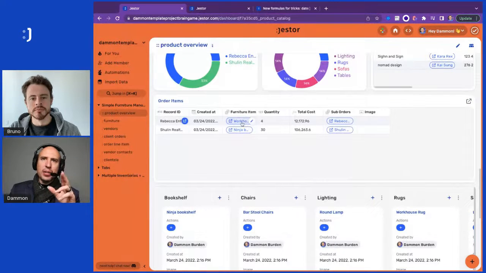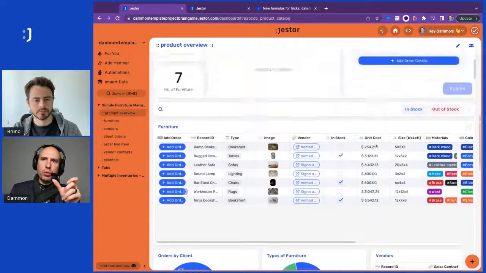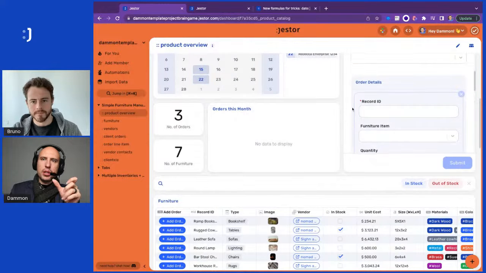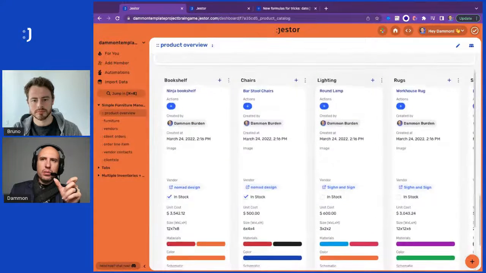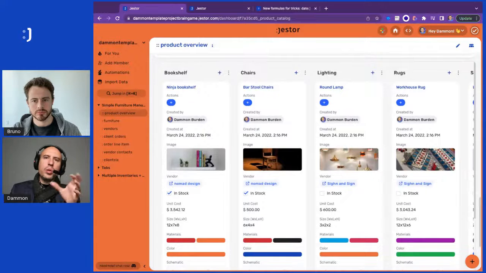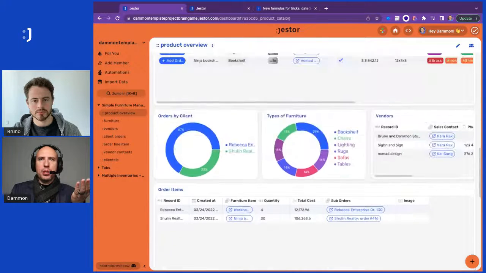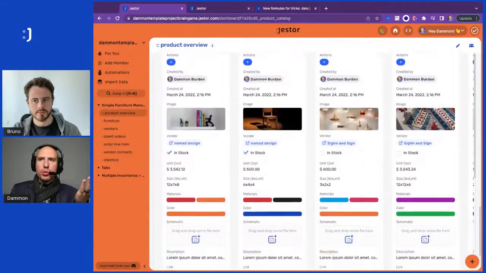But they're also linked back to the furniture items and any of the, in this case it calls them sub orders, which is like where you would put in the order numbers. Like when we were doing it up here, here's where you would see each one of the order numbers. Cool. And then right here is just to kind of show you an option for viewing in a Kanban view. Perhaps this is more specific around your inventory, right? So this maybe would be this furniture inventory or whatever you're building or manufacturing, let's say.